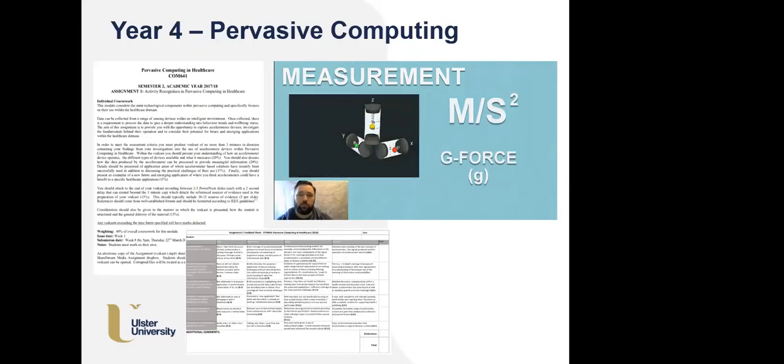So you can appreciate here that even the level of the presentation of these pieces of work has progressed as the students go throughout their years on the course. So we have a real breadth of topics that can be studied, and we've moved away from the traditional examination type of assessment to more coursework-based assessment throughout the year, and having a more interactive approach. And the second piece of assessment for this module in pervasive computing, we have a one-to-one interview or oral assessment with the students for 30 or 40 minutes to just talk through their work. And we find this provides both the student and us, from an assessment point of view, a better opportunity to understand their understanding and what they have actually produced.